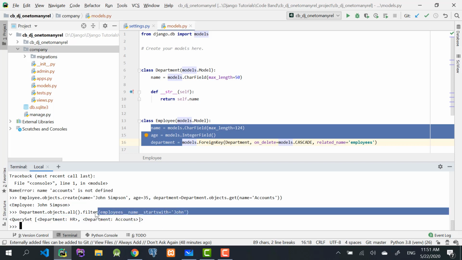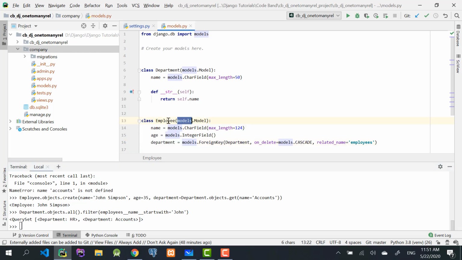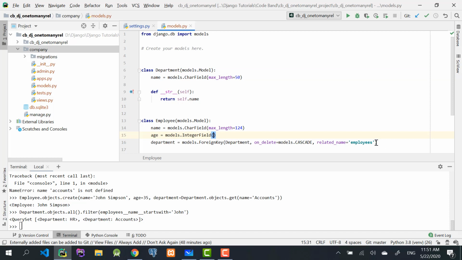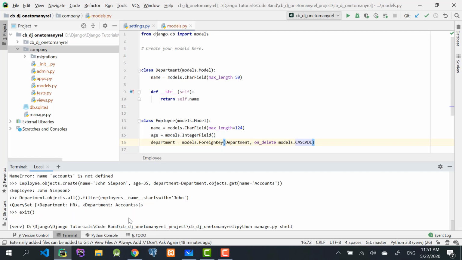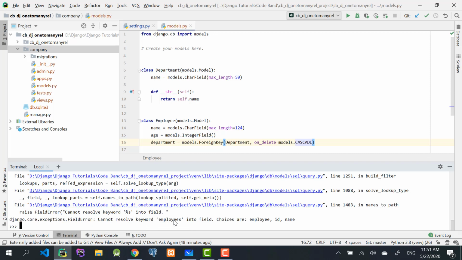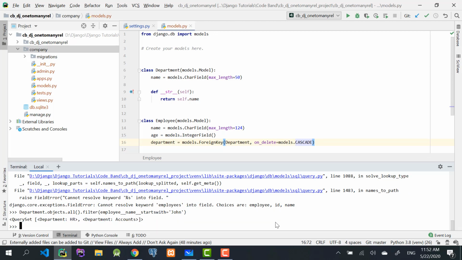Now there's also the reverse way, which means we can access department from employee. Now I'll get rid of this related name here, so that you can get how it works. If there is no related name there, you can't use employees there. So I'll restart the shell. I'll just exit the shell, and the first thing I'll do is import that. If I now say employees name, that's not defined, cannot resolve. Now if there is no related name, then you can of course use just the model name itself. So employee, all in lowercase. That will work fine.